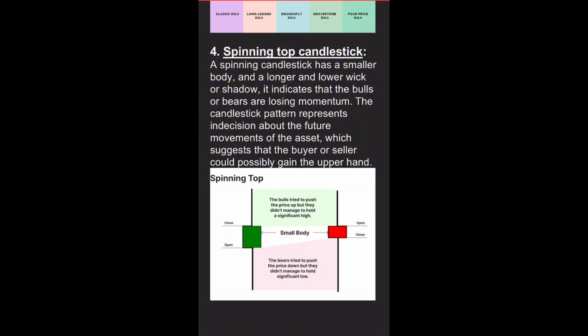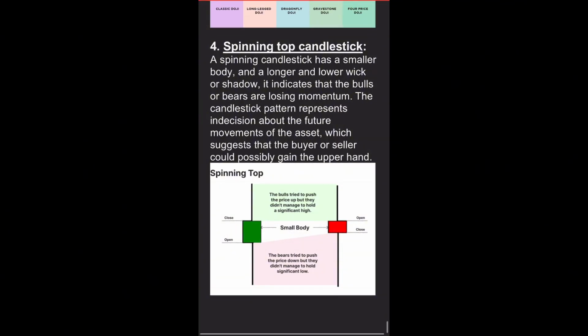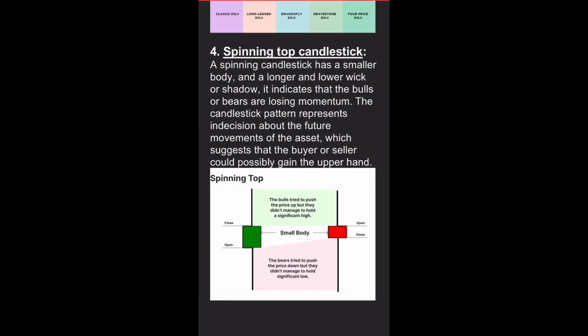As I stated earlier, once there's too much pressure in the market, when the buyers and sellers are fighting over the trend or where the market should go, most times these candlesticks appear, mostly spinning top and doji. Take note of that.